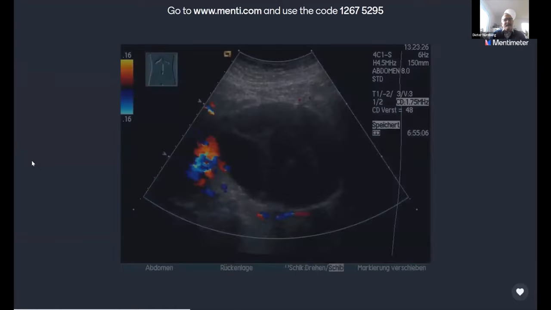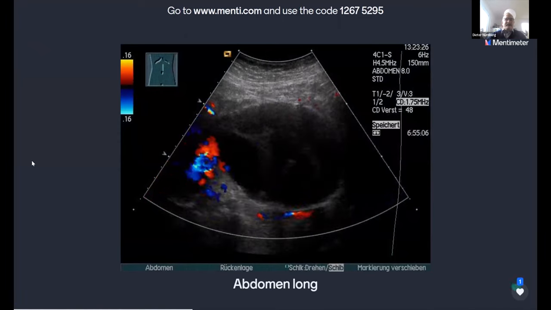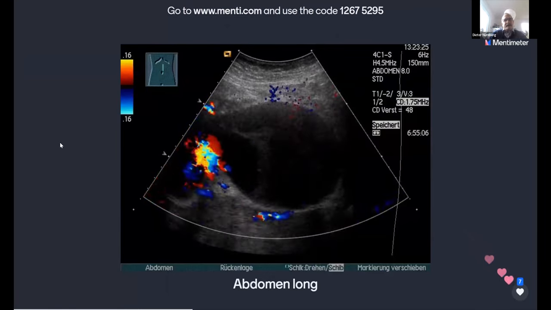Perfect. Most of you are right. That's good. It is a partial thrombotic abdominal aortic aneurysm. You can see the free lumen and the thrombotic lumen and the diameter. We have no centimeter scale on the side, but it's more than 5 centimeters. You have seen that when it is more than 6 centimeters, you have to go to the surgeon. Remember the lecture of Leandro. We go to the next now.